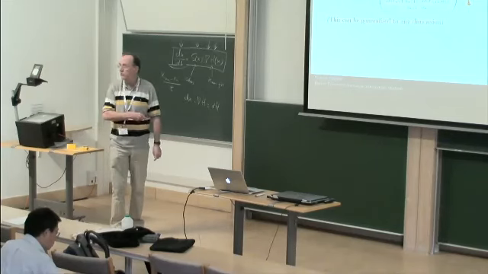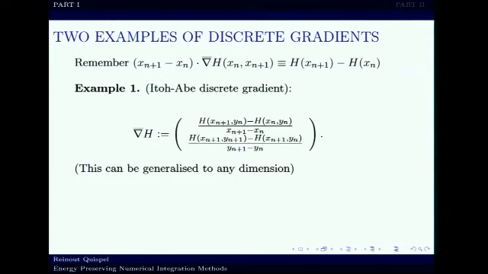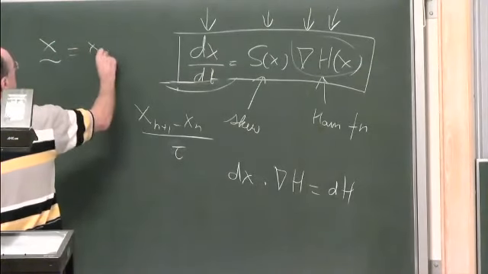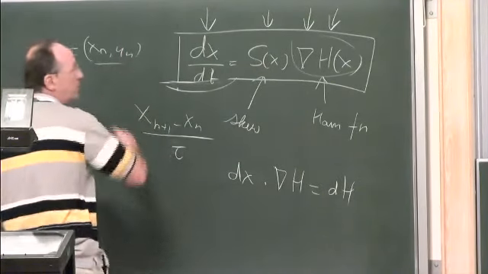I'm only going to give 2, but actually there turn out to be infinitely many possibilities if you only have to satisfy that constraint. Now here's the first one, which is due to Ito and Abe, maybe 15 years ago or longer, in a slightly different context, but related. So the first component is just h, if you look at this carefully, at the x that is shifted. I should be a little bit careful here. Before I used x as a vector, and here I use it so that xn has components xn and yn in 2 dimensions. So I hope you don't get confused.